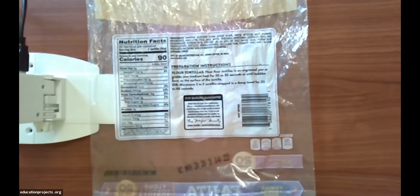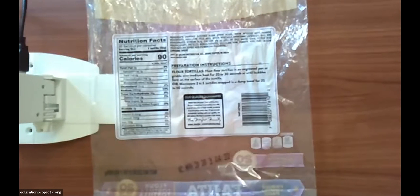And I don't know if everybody knows this, but the first ingredient is the largest in terms of volume or mass in that food product. And then of course our barcode, which helps grocery stores stay in tune with what kinds of things they're putting together for us, and how they have to increase or change their inventory.